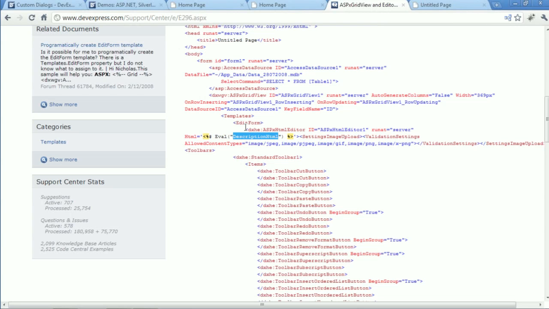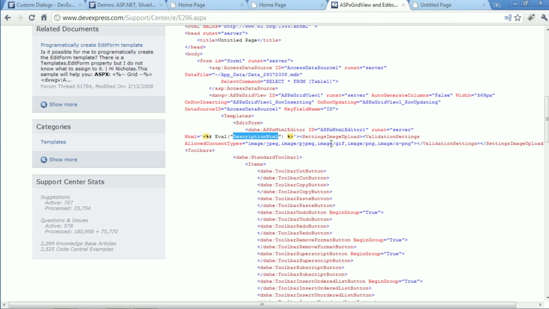So if you're wondering how it grabs it, it's actually really simple. But you have the full HTML editor here, so we can go on and say something like, this is a test, and we'll click update. Now, because this is an online demo, we won't allow you to update, since anybody out on the internet can change something. But if we did, you'd see this updated back into the grid view here. Now, by the way, that's a common thing for all our Code Central demos. And this Code Central demo, as I mentioned, can be downloaded locally.